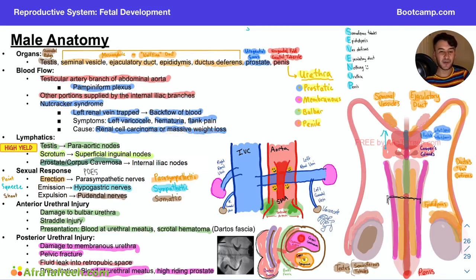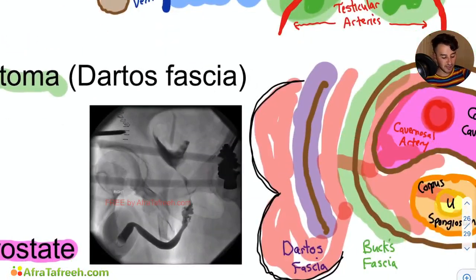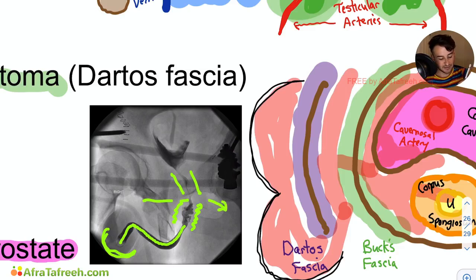And so let's take a look at a cool image here. If we zoom in, we're going to see this is a retrourethrogram, and so let's follow the path of this fluid. To orient ourselves here, the tip of the penis is going to be right here, and they're pushing in a dye that is going to be traceable. You'll see this dye has nice smooth margins all the way up until we get to this area here, which would be delineated by our membranous urethra, and this is where we start to get this jagged appearance, and then we get much less dye flowing further up towards the bladder. And so we know that this dye is likely leaking out into this space, and that's why we're going to get things like a high riding prostate from urine and blood leaking out into that retropubic space.